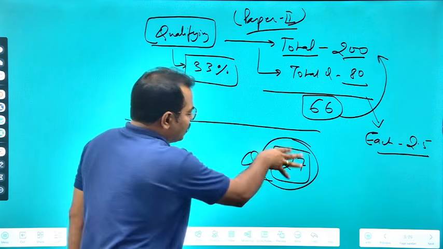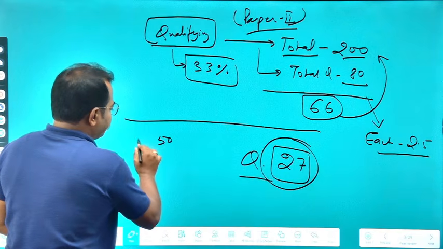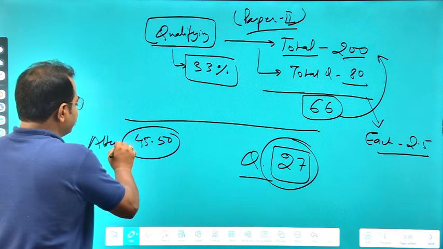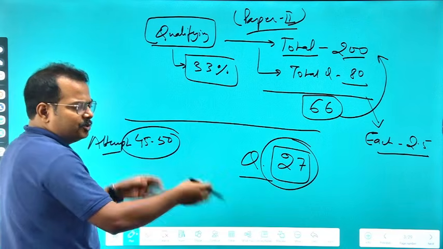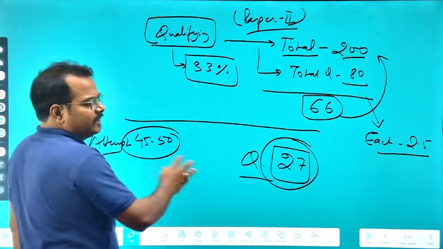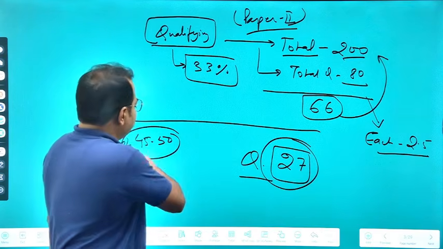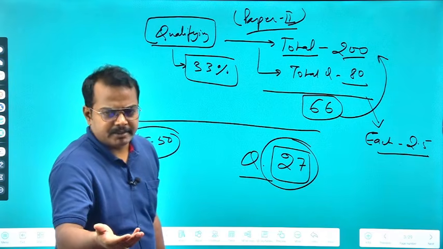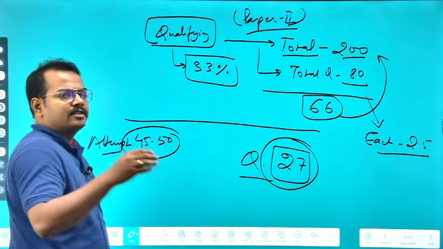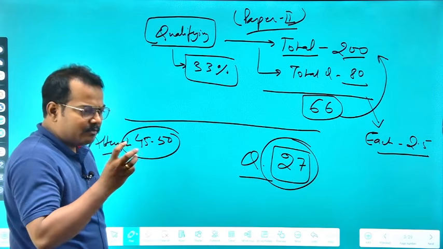So how are you going to make it? Try to attempt 45 to 50 questions. This should be your attempt. Even if you have left mathematics, reasoning, and data interpretation, you can still easily clear. You just go with the comprehension and other segments, attempt 45 to 50 questions, and then even if 15 questions are wrong, you are still clearing this paper. So this will be our strategy.